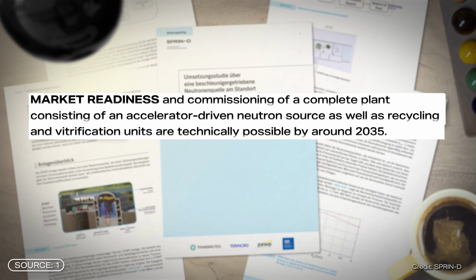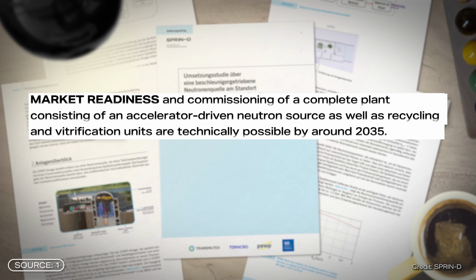the reprocessing of spent fuel elements is currently prohibited in Germany. A change in the law is of course a very complex and lengthy process, just like the whole project itself. The study assumes that the processing of spent fuel elements will begin on January 1st, 2035. The resulting high-level radioactive waste will be vitrified, and the calculation for the final storage of the waste is January 1st, 2100. Even if the decay time is drastically reduced, the radioactive waste will still have to be processed for decades.